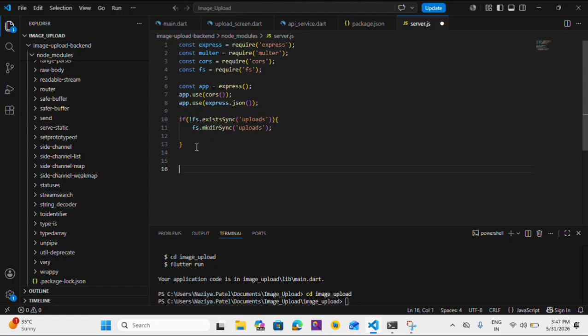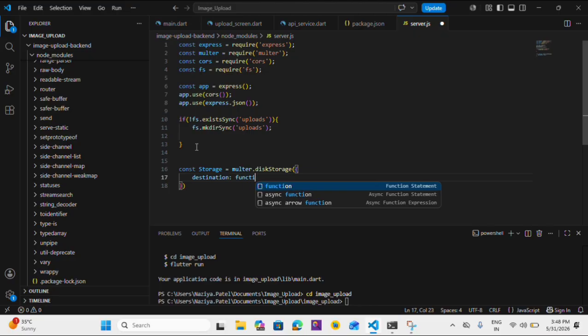Okay, next we will have to add const storage. storage is equal to multer.diskStorage. Why do we use the disk storage here? Because it is used to store uploaded files on the server. So we are using multer, which is a library, and diskStorage. Then destination, we already added our source as gallery and destination.